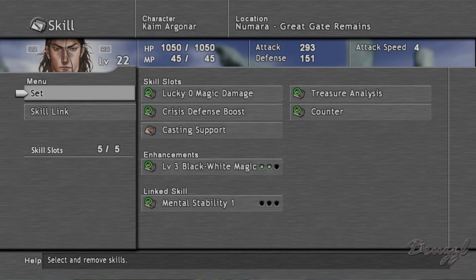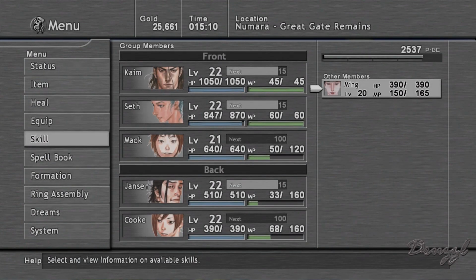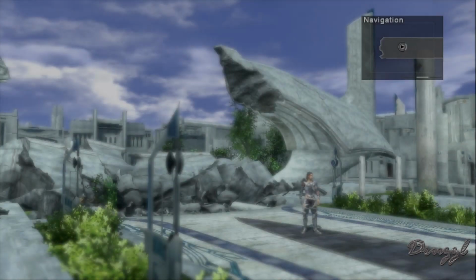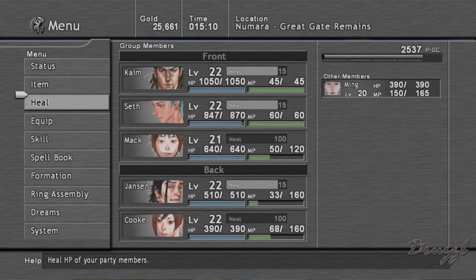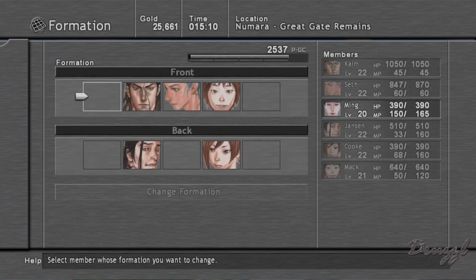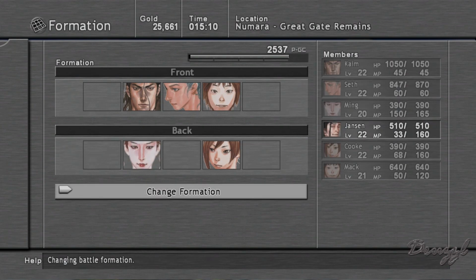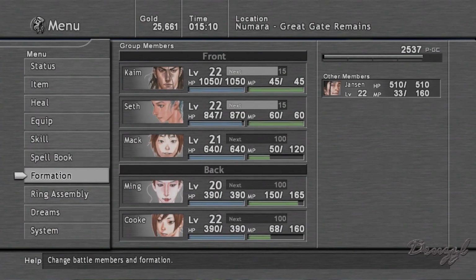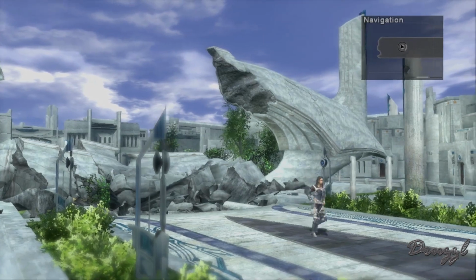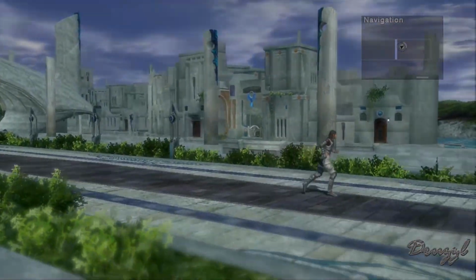Your skills are set up. Cool. All right. So, we have a new party member, Ming, who the formation didn't update for. What? That's better. All right. We still need to find a shop somewhere and buy everybody things because we haven't done that yet.